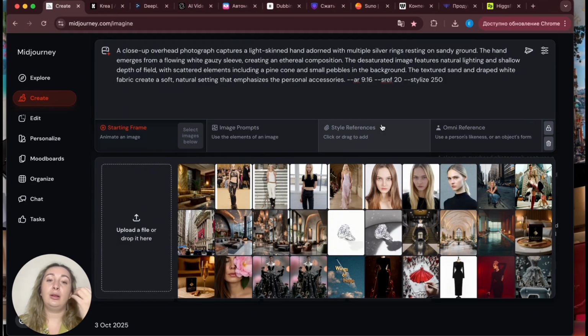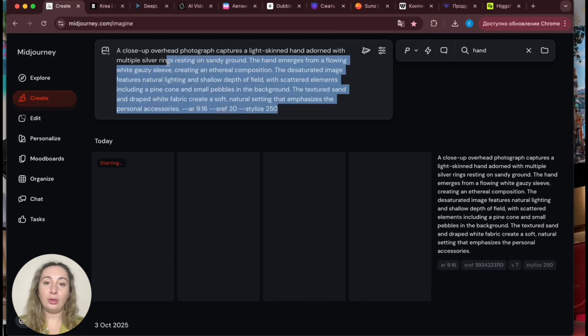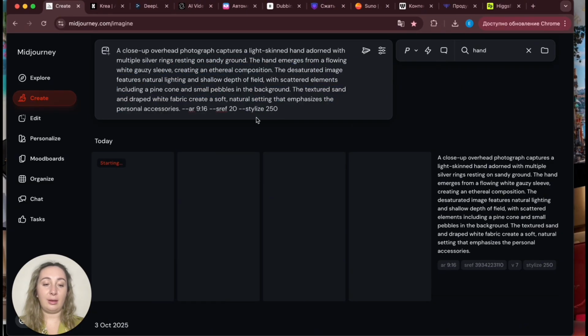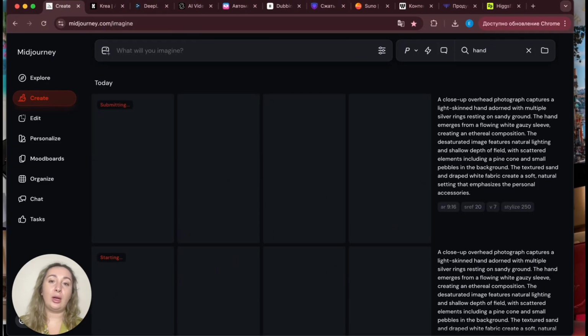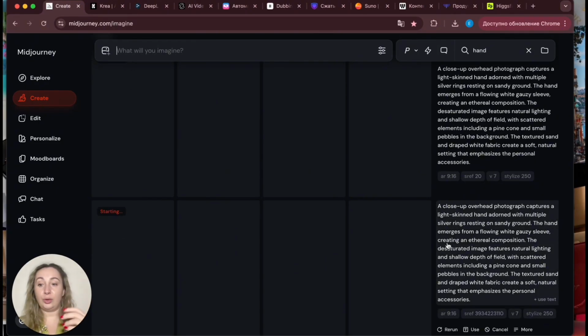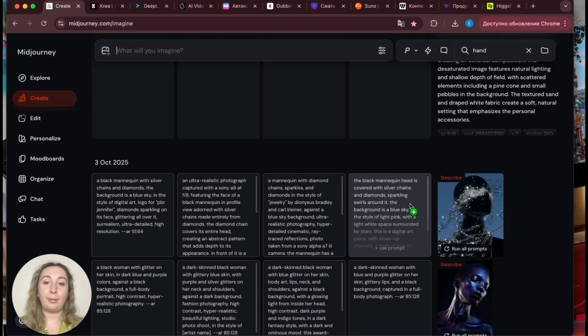At this moment, MidJourney attaches a reference to your generation, which you attached with an image, and applies the style that belongs to number 20. So this is a very common mistake among students who, for example, wanted to write SW, let's say, but just write sref 20, forgetting that it might just be a function with sref random, or for example, not knowing about it and just making a random mistake.